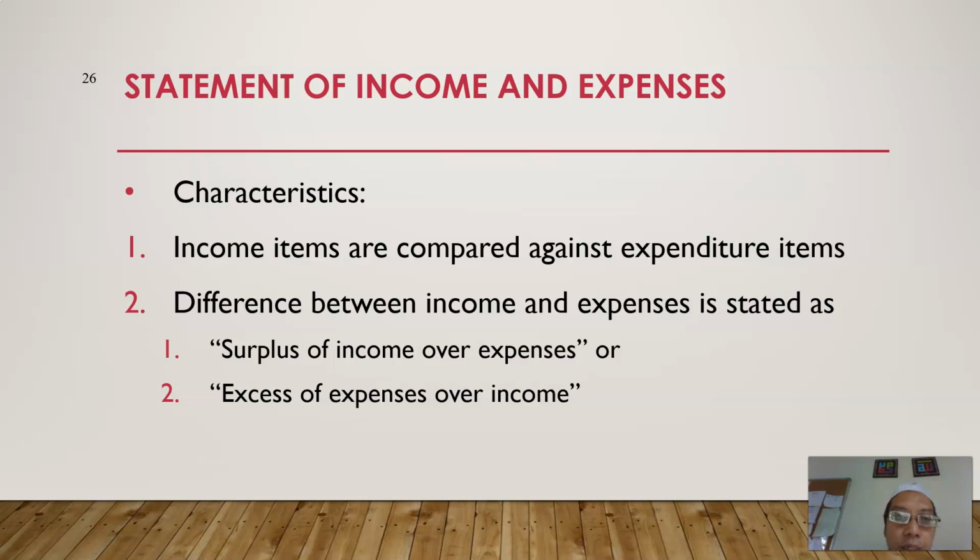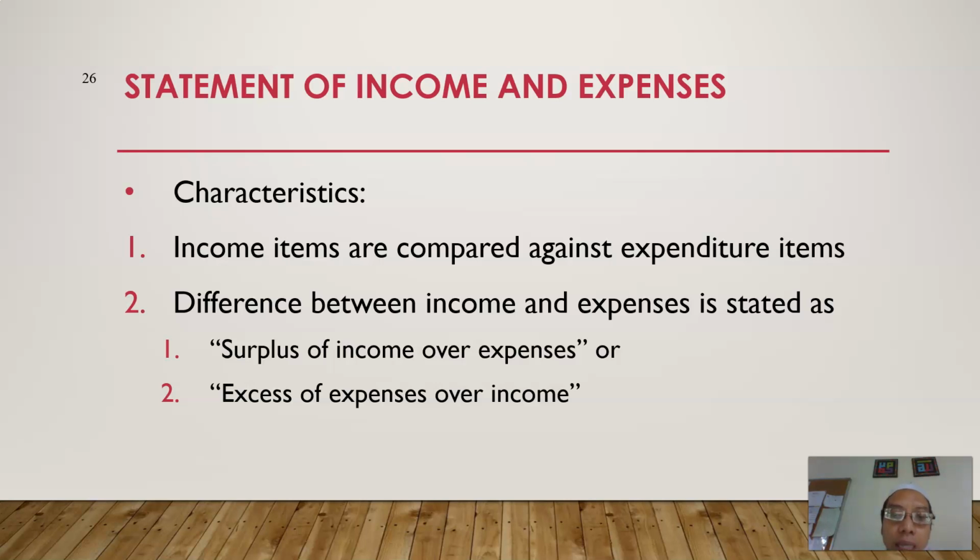The income and expenses account compares income items against expenditure items. So they are in accordance with accrual basis accounting. The income and expenses statement recognizes the income that is generated for the year and the matching expenses that are needed to generate the income. At the bottom of the statement, there will be a calculation to see the difference between the total income and the total expenses.